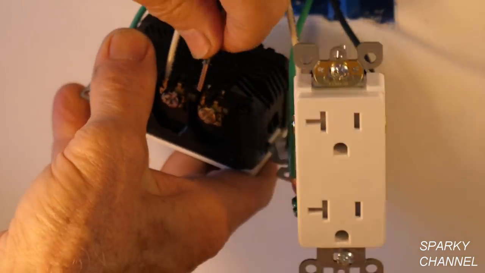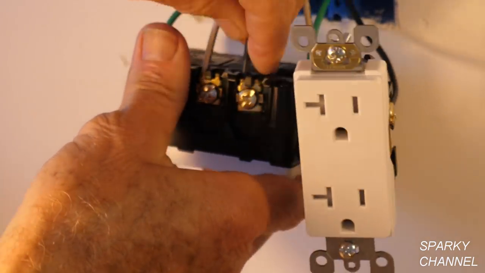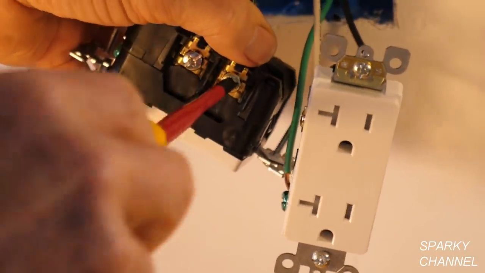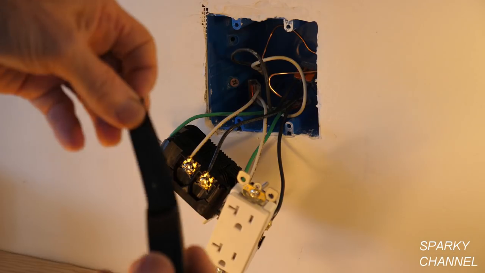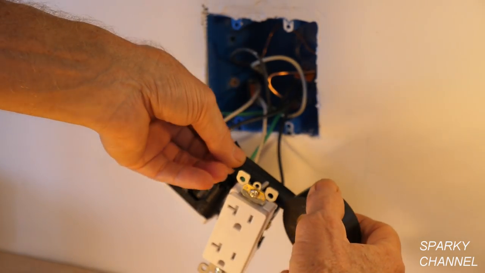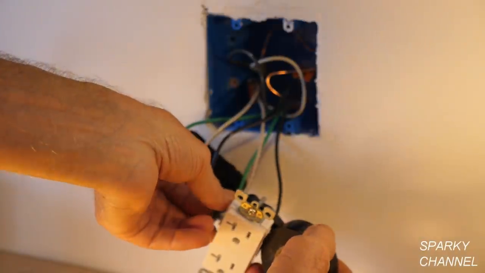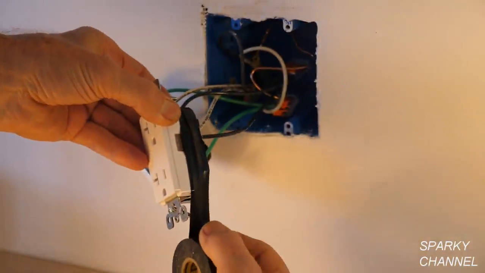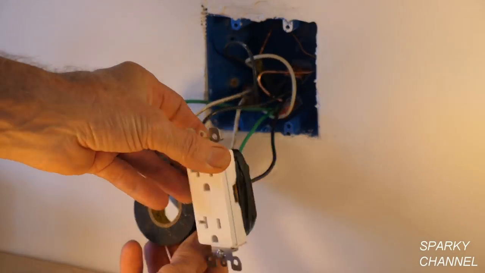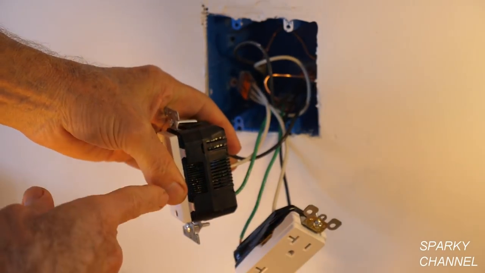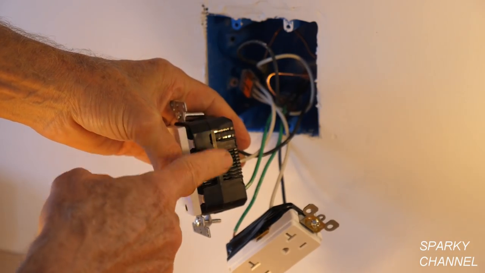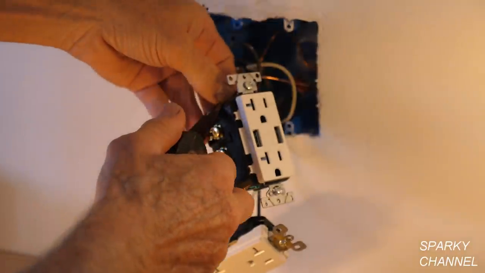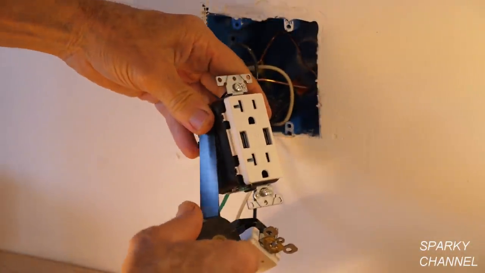All right, so you take the hot wire, you put it in here, and you tighten it down securely. Okay, so this is some black electrician's tape and I'm going to put it around this receptacle right here. On this USB receptacle, this is a vent, so you can't put tape over that. So it's important not to. You can put electrician's tape over the terminal side.